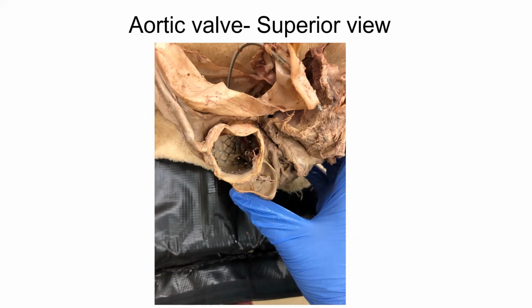Another abnormality on this same heart was the stent placed in the aorta. So here's that main aorta. This is a superior view looking down. And here's the aorta, and here's that stent, this kind of fence-like or cage-like structure that was placed to keep the aorta open and patent, because this cadaver was, I think, 90 or 90 plus. When we get into those older ages, it's kind of natural to see the calcification of the connective tissue that makes up our valves. They usually become very stiff or fibrotic, and to keep them open, we usually have to mechanically replace them.